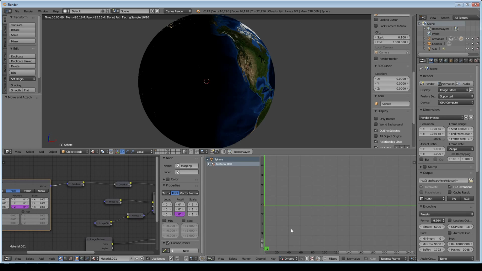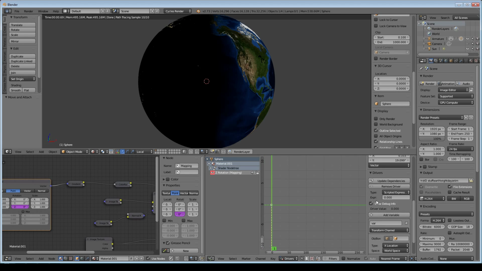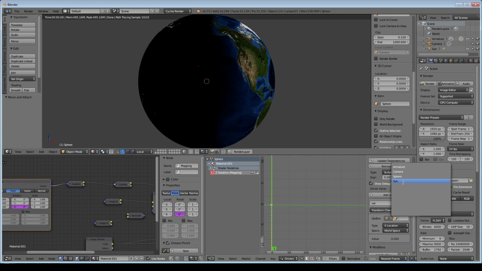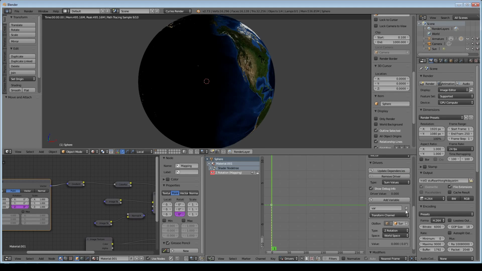Curve drivers. Z rotation mapping. Up N. Variable goes by sun, lamp, Z rotation. Now I believe that will just be scripted expression, some value.